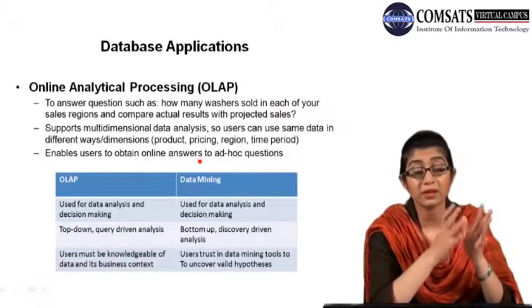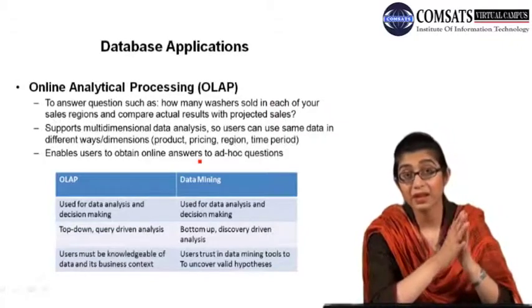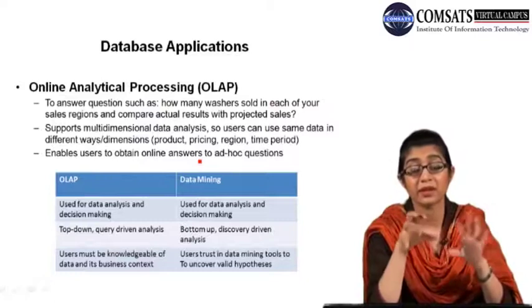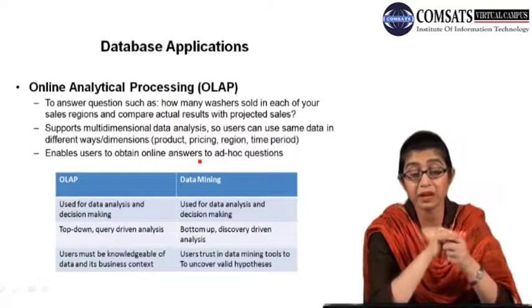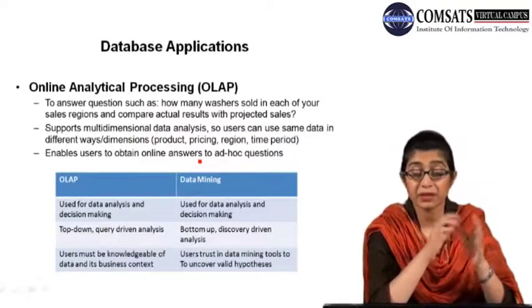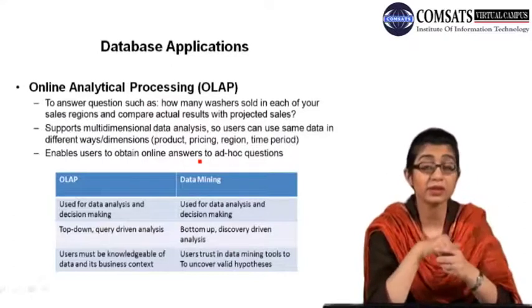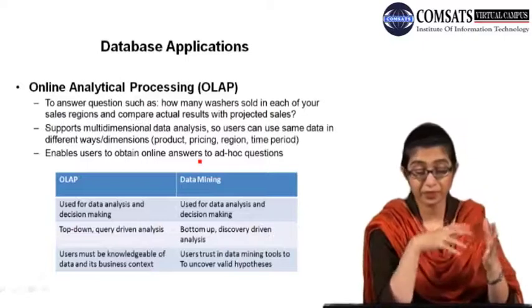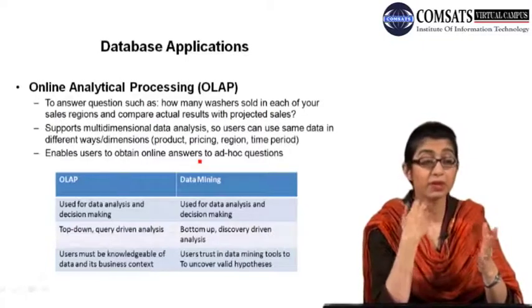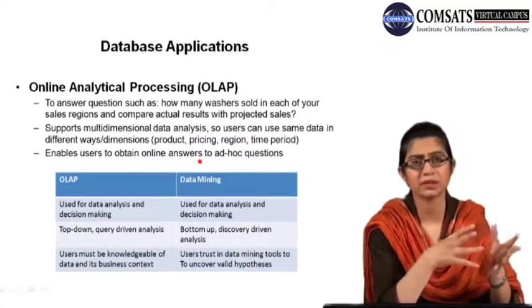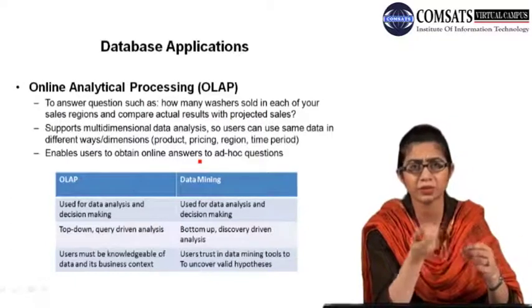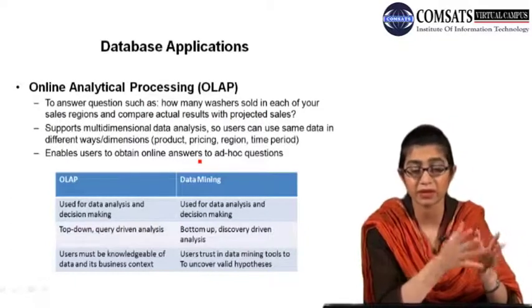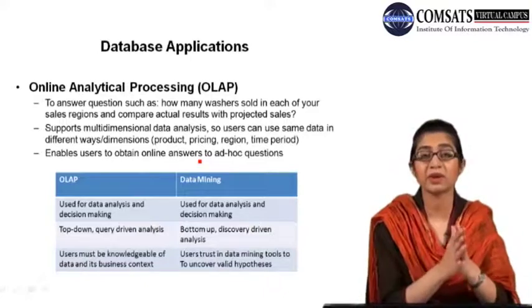Okay, next we have the online analytical processing. That is again a multidimensional data analysis tool, or it's different from data mining. इसकी technique जो है that is different from data mining. अभी हम देखते हैं किस तरह. For example, you have a company that sells nuts बेच रही है, bolts बेच रही है, screws इस किस्म की चीज़ें बेच रही है, washers वगैरह, ठीक है. For example, plumbing का सामान बेच रहे हैं.